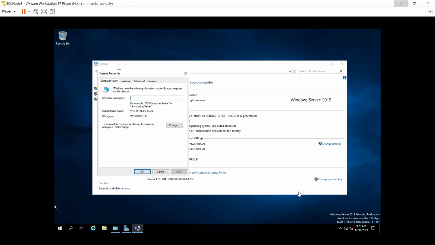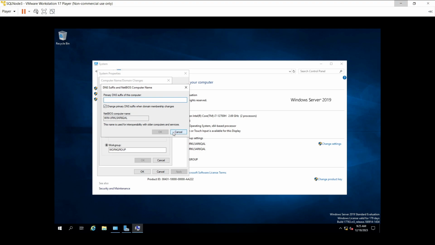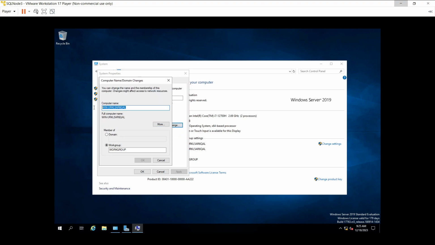So what I did, I restarted the machine of the SQL Node 3, and right now I'm going to change the name again. So it might work. Go to the more. Sorry, here we can change the name SQL Node 3, and the domain name is the Swaraj, right?